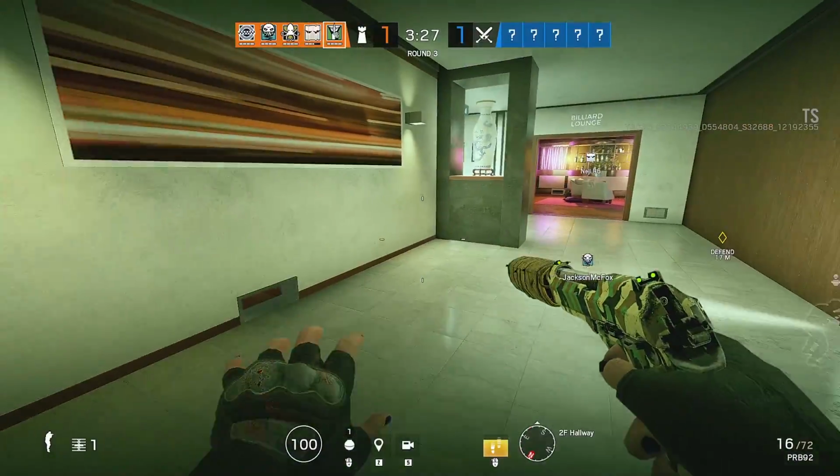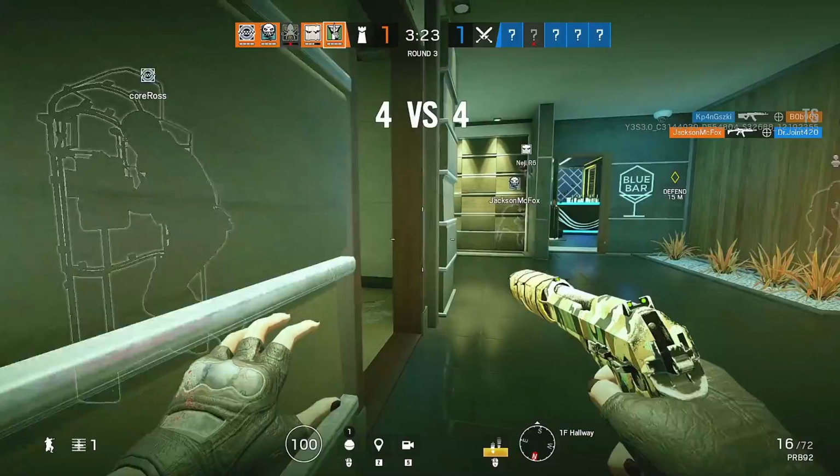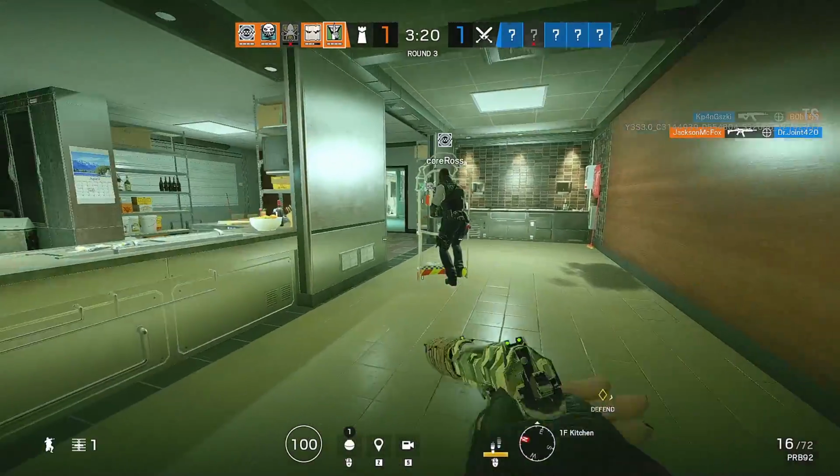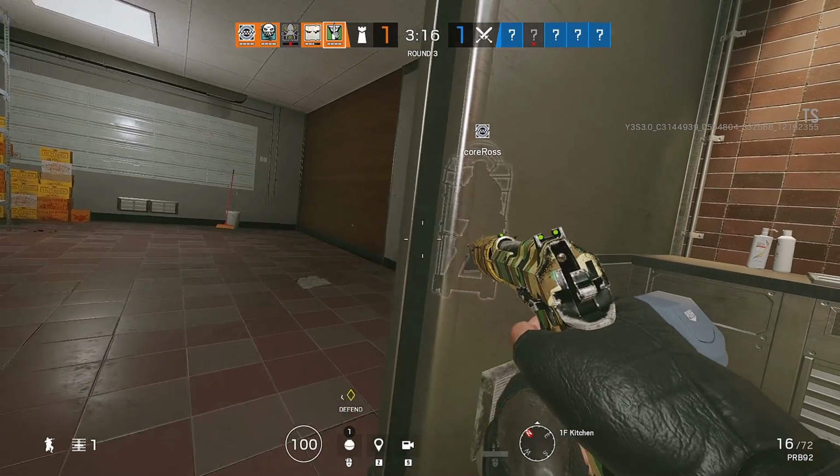Clash is strongest when working with another operator. Now, don't misunderstand me. This isn't to say that Clash cannot operate alone, but she's not exactly the strongest when she does that because she doesn't have a primary weapon out. It's very easy for attackers to swarm her and kill her.